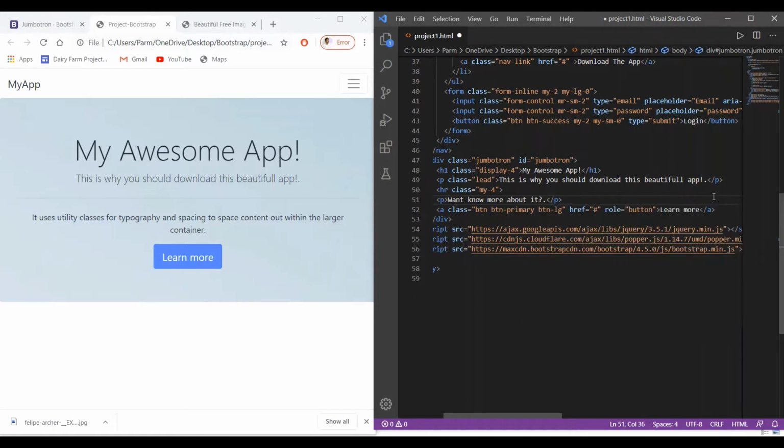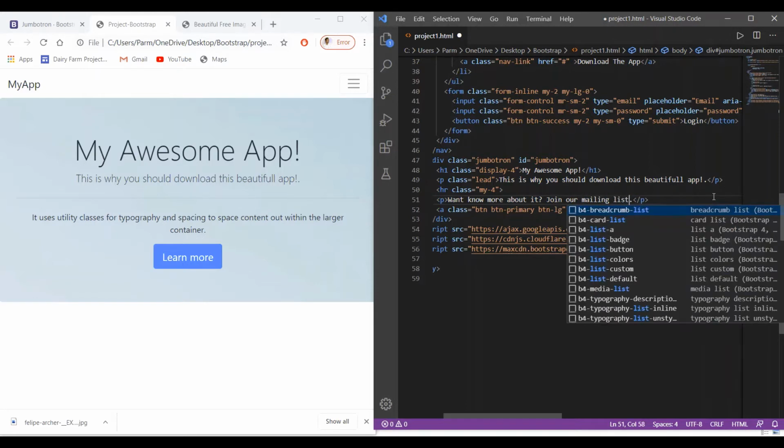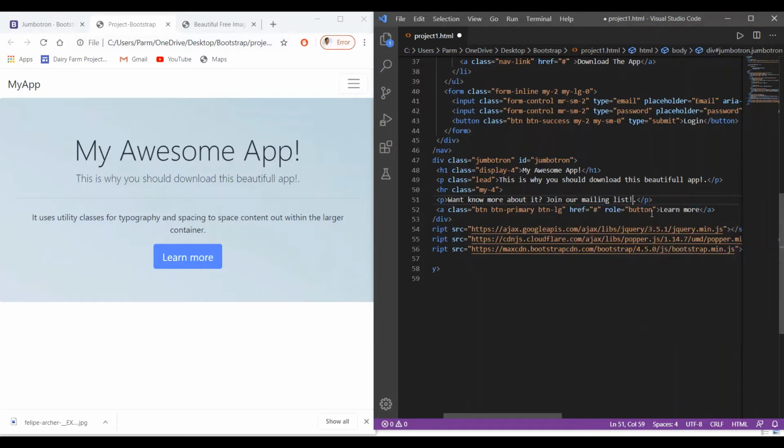Then the question mark, then join our mailing list. In place of the button, I just wanted to have some form to get them registered using their mail.